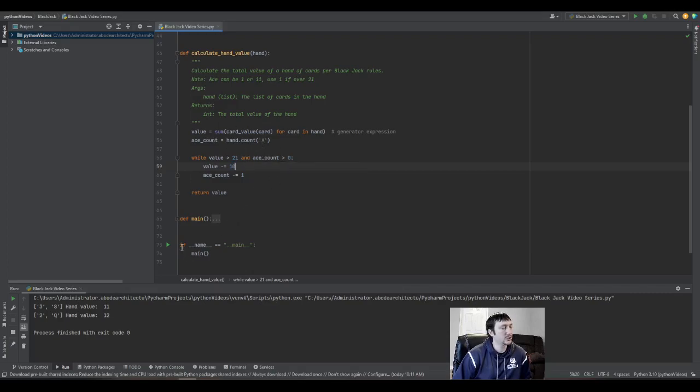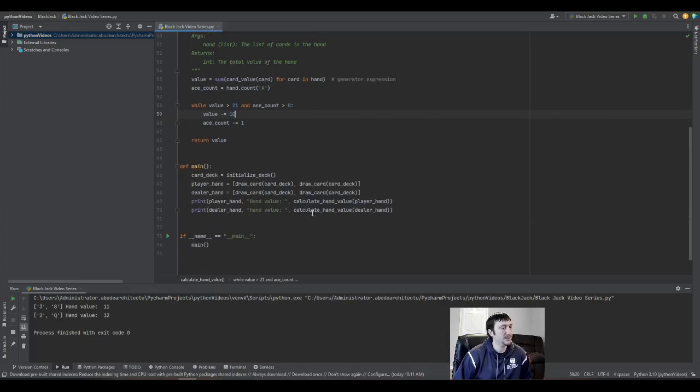It's a little bit tricky testing it. Let's see if we can test it instead of putting in player hand. We'll just put in an actual hand here where they have an ace, we'll say they have a king, and a 9. So this is a circumstance where you would like to see both aces be reduced. Let's run that code.